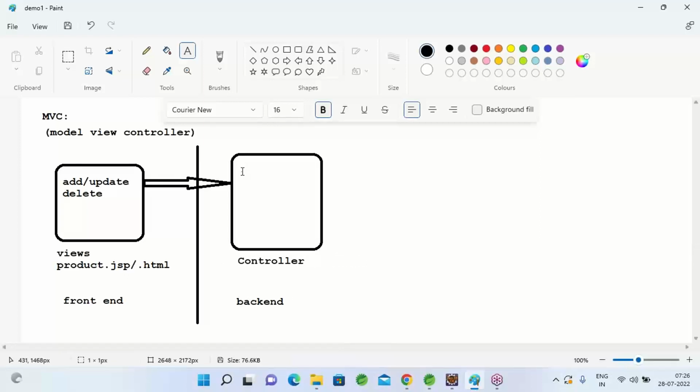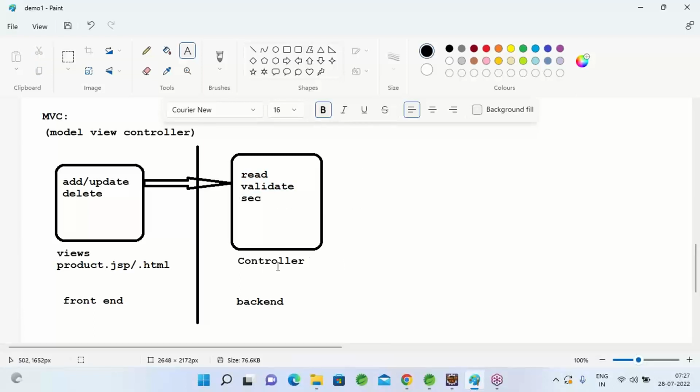Here, which operations does the controller handle? It reads the data coming from the views and validates it, whether the data is valid or not. We do basic validations and security operations: whether the user is authorized, and whether he is logged in with valid credentials. So we do authentication and authorization here. The main responsibility is to read the data coming from the UI and validate it.